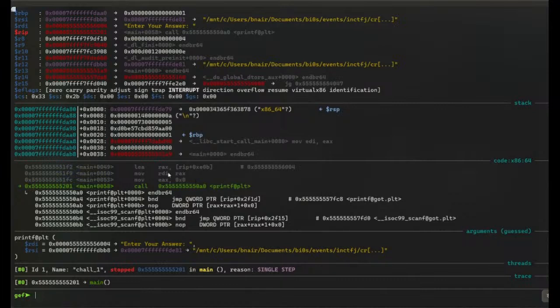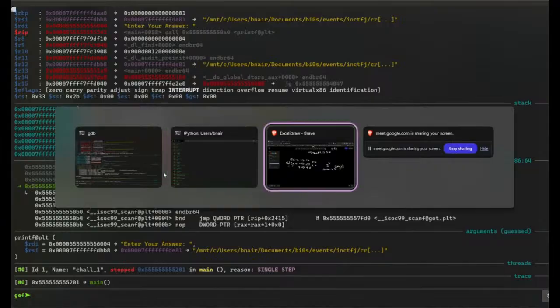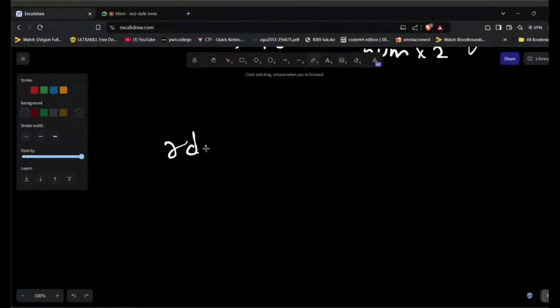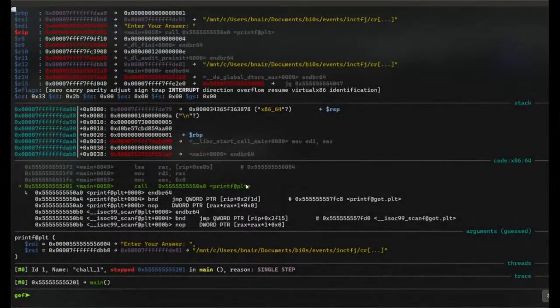In the case of x86 assembly, we have registers like RDI and RSI. There are a lot more registers, but we are currently not going to look into that.